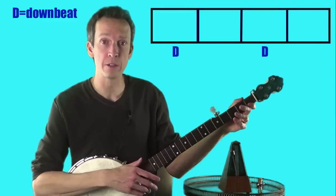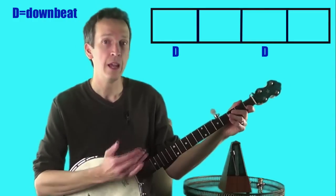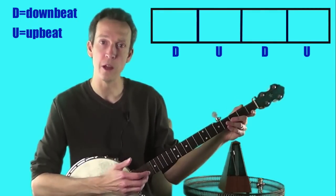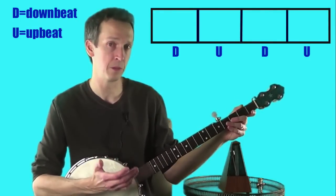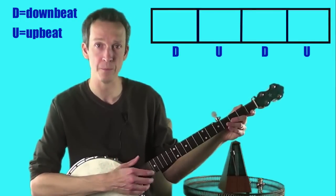So what we've done here is basically inserted the word "and" in between those one and two counts. And that "and" beat we'll refer to as the upbeat. And almost always, those down and upbeats are going to be played by your picking finger or your frailing finger, as opposed to the thumb.